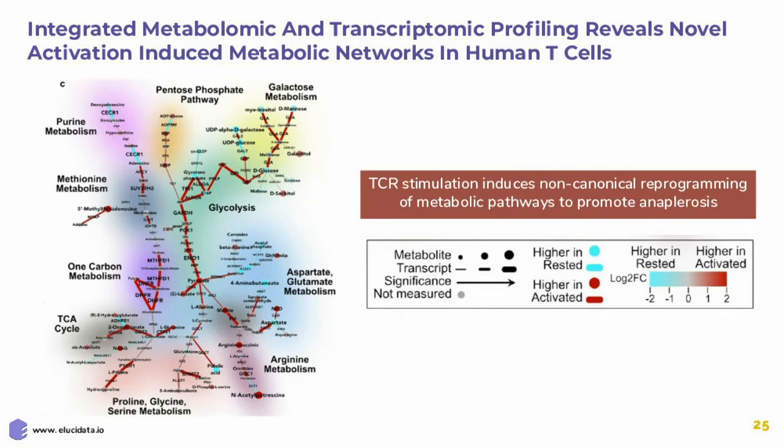Also, modulating the early glycolysis may not be sufficient to regulate the effector functions of T cells. On the other hand, as we looked at the TCA cycle, again, it did not come up as a classical circle, but it seemed to have many branch points. There were multiple pathways that could either feed into the TCA cycle or be fed out of the TCA cycle for biosynthesis. And so essentially what we felt was that there were a lot of amino acid pathways that were heavily modulated upon T cell activation.